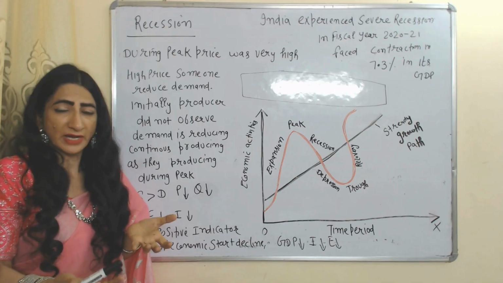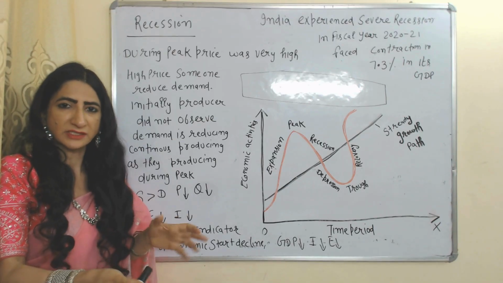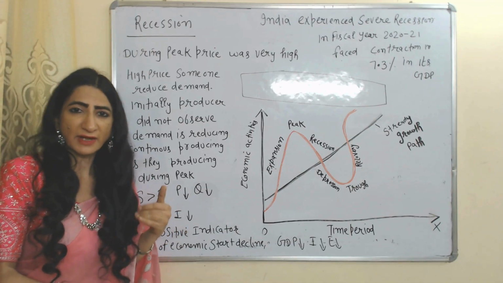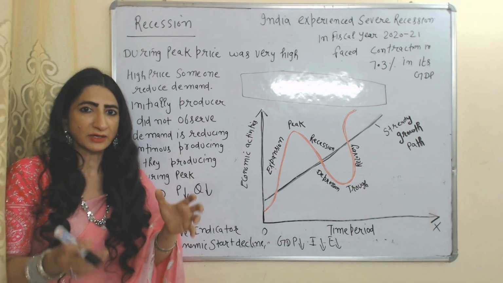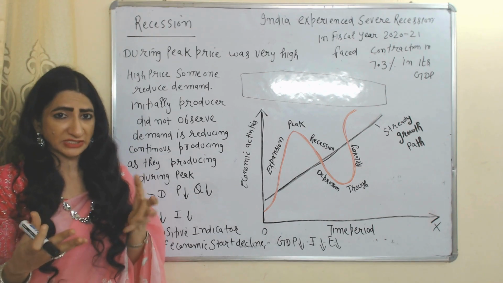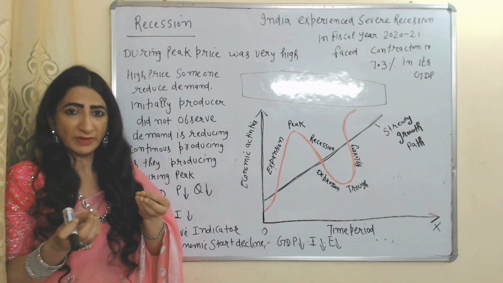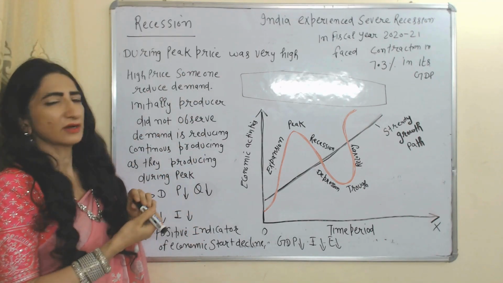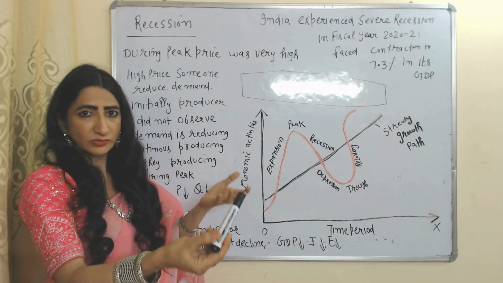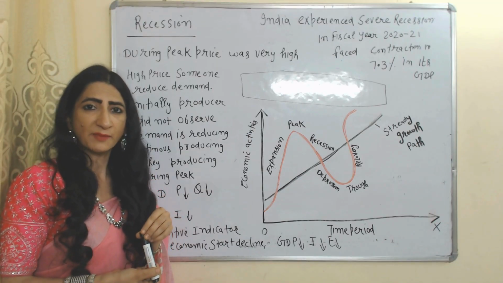Obviously, due to the fall in price, profit of businesses falls. Eventually they reduce output. So when prices fall, output falls. Output falls, employment falls. Employment falls, income falls. Eventually our economic growth slows down, and we experience a recession phase of a business cycle. In short, we can say that during recession, all positive indicators of economy like growth in GDP, growth in income, employment start declining. The Indian economy experienced a severe recession during the fiscal year 2020 to 2021 and faced a contraction in GDP of around 7.3 percent.